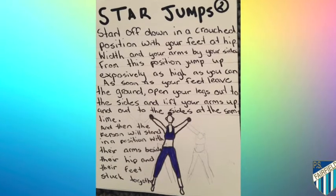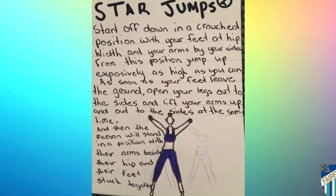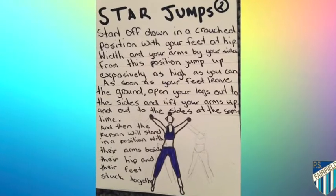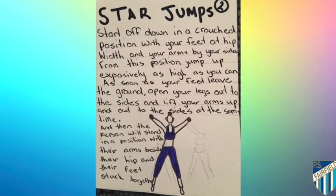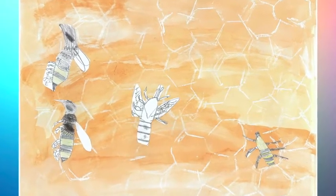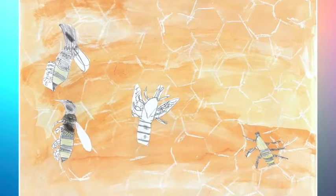Our next piece of work comes from one of our school captains, Nataya. She has constructed some amazing physical fitness tips as part of her online learning. Here is one you can try at home. If you pause the video, you can see some of the steps Nataya has put together for you to try. The last piece of work comes from Mr Casey's Year 4 class — such clever work with wax resist to show the honeycomb design of the bee's hive. Well done to everybody for their continued hard work from home.